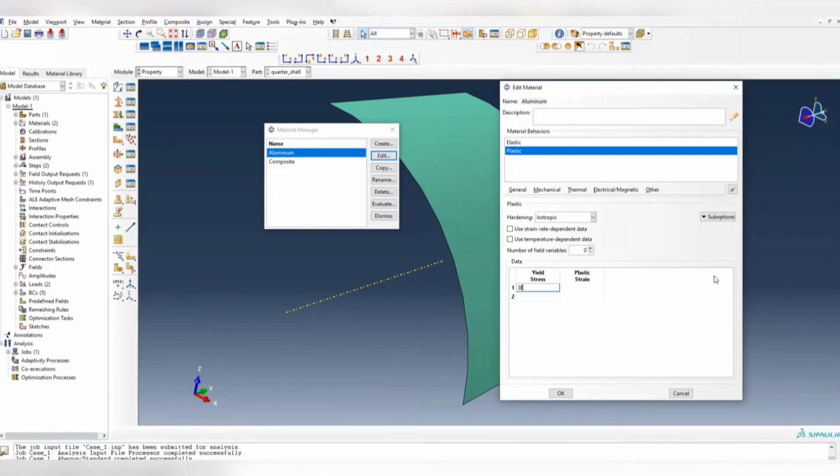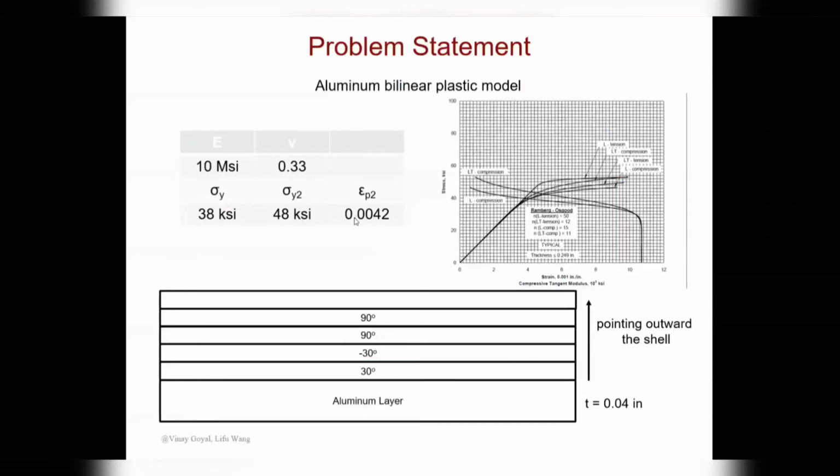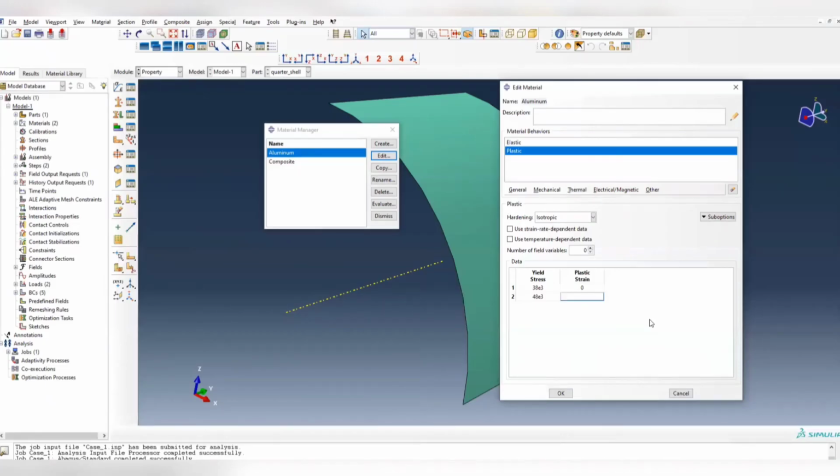Oh, sorry, 38 E3 KSI. Second one is 48 E3. Plastic strain. Notice that this is plastic strain, it's not total strain. So for 38, it should be 0. For 48, as I mentioned before, it should be 0.0032.